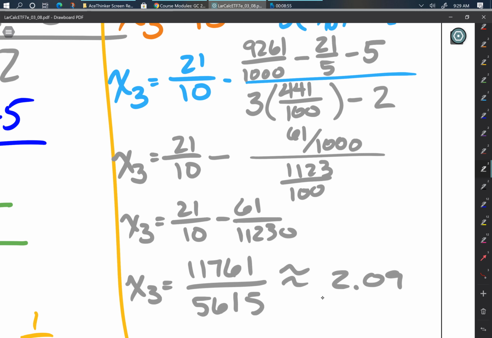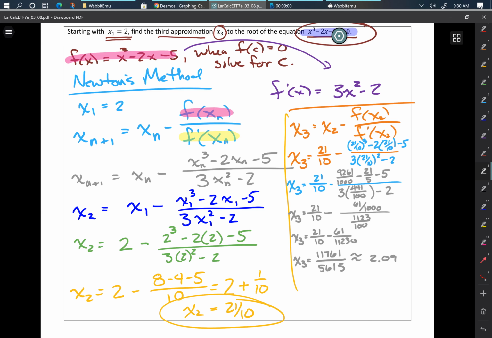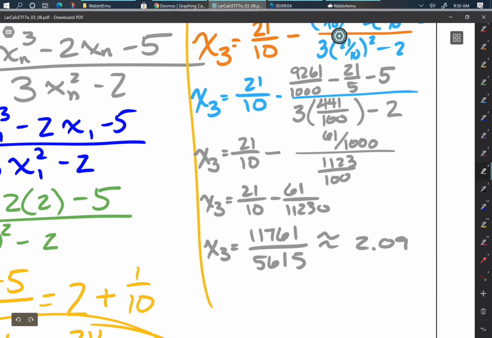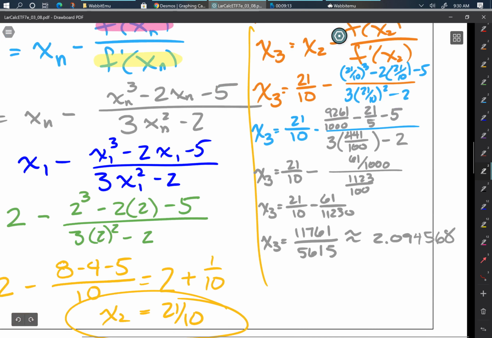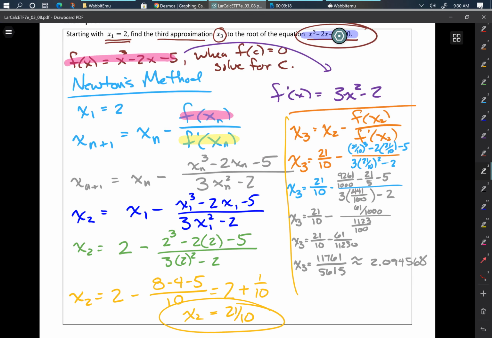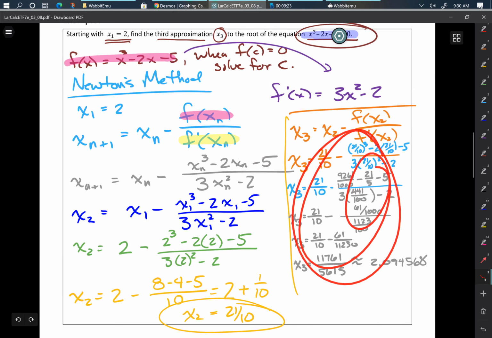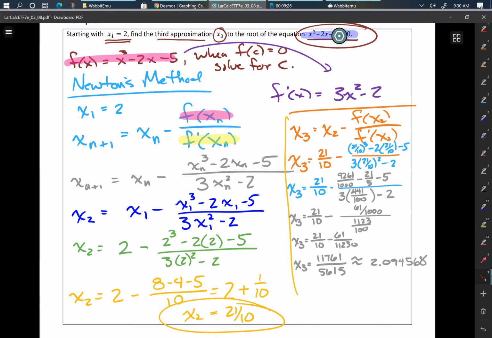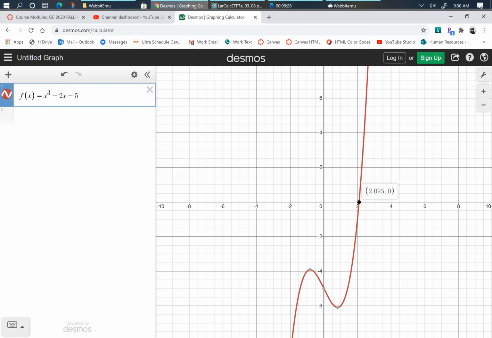Okay, I'm going to pause this for a second. Okay, so I get that 2.09. If you really want to know, on the calculator it goes after that 4, 5, 6, 8, and it keeps going from there. So I don't know. How do I feel about this? I'm not sure because this is my first one. Did I get it right? I think I did everything correctly, but I got to admit that in here, things got a little ugly with those fractions. So what does Desmos say?